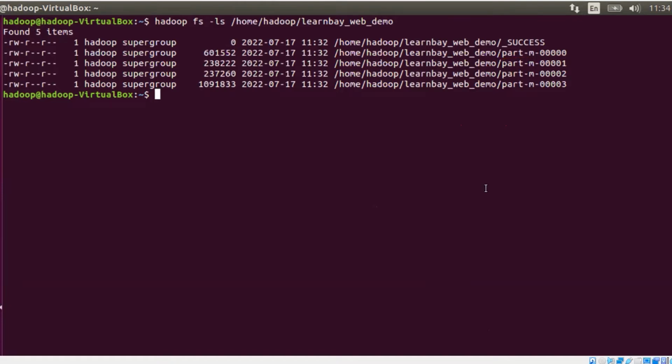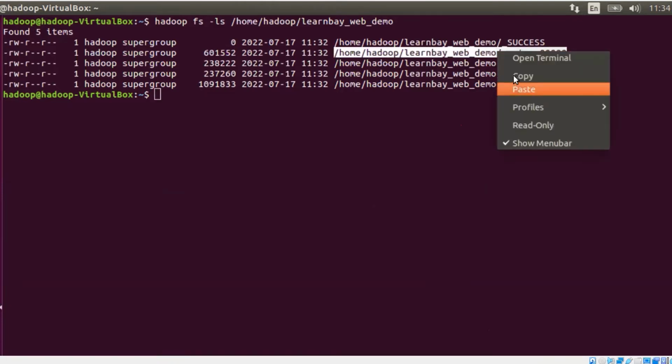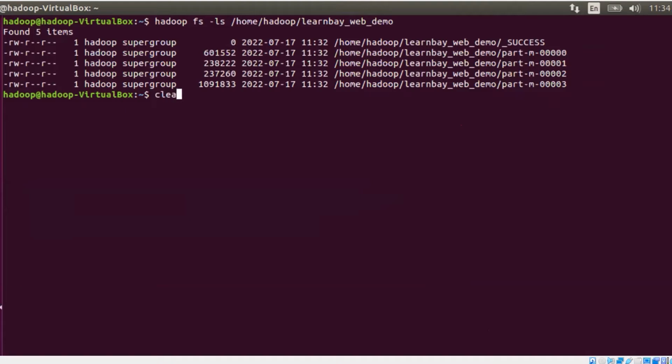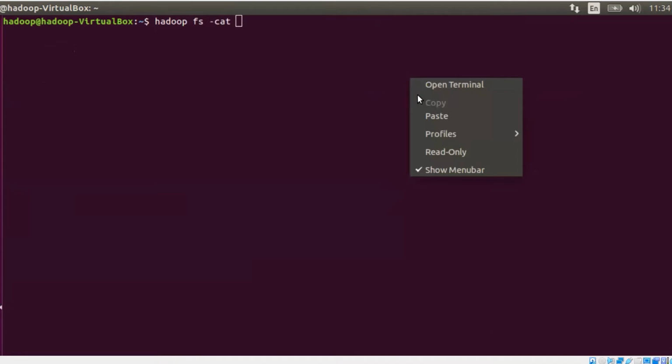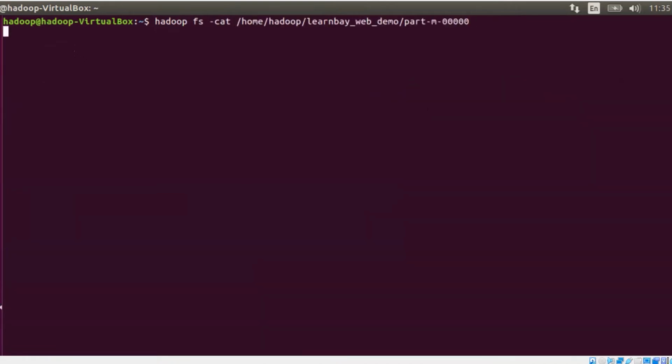Now, let me also show you how the content looks, because that is more important, right? In the source it was a table, and now it has become a file. So we are interested in seeing how the records will look.